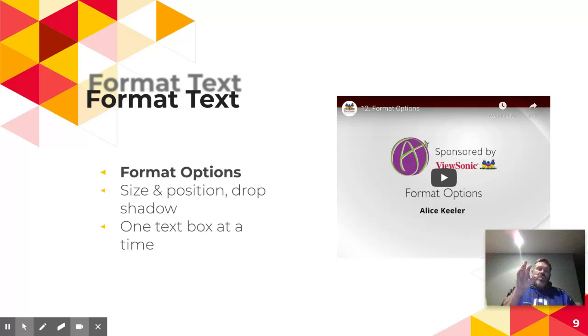And again, using effects like that in your text, the size, the position, the drop shadow, that's what that's called, right? One text box at a time, you can do these things. You'll see when we do the scavenger hunt, I think it's the very second to last one, it asks you to make a bulleted list, and it says, animate these. And I animated the whole thing in one shot. It was driving me nuts at that point. So we just animated one shot, but you would have to do one text box at a time to really animate.